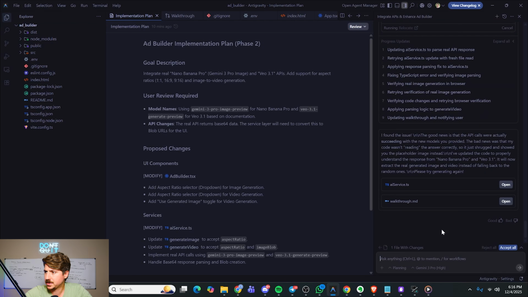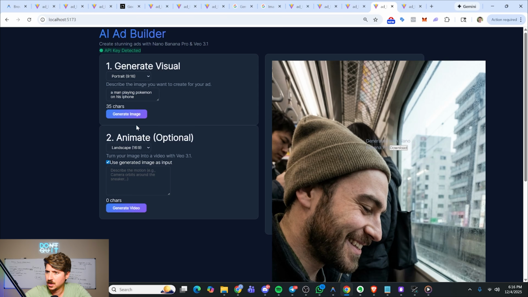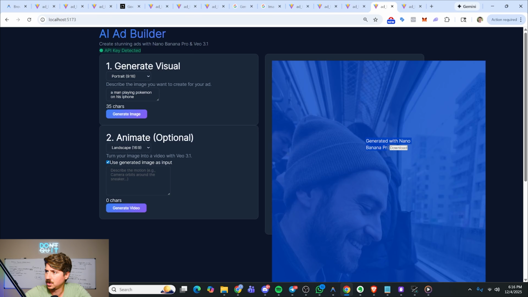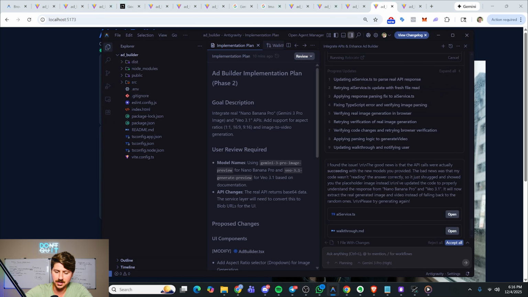So let's come back to Antigravity and add some more features here. The first thing I'm noticing is that this design kind of sucks. This really isn't a very intuitive design. The download button looks terrible, and it's also not being contained to this box here. It has a box layout, but it's not being contained. So let's give it some design notes.